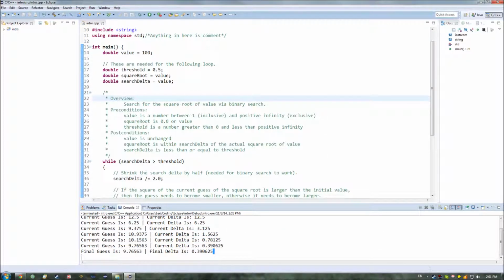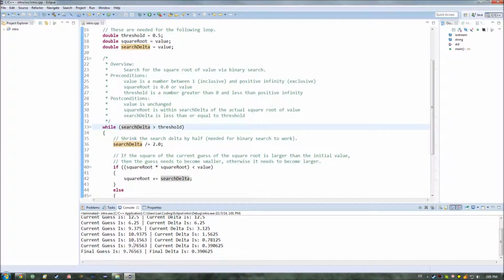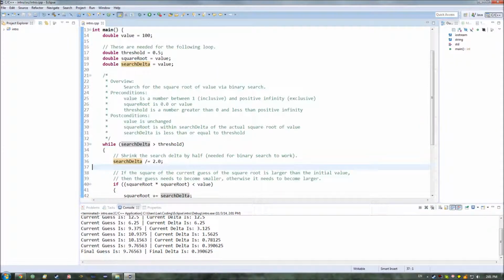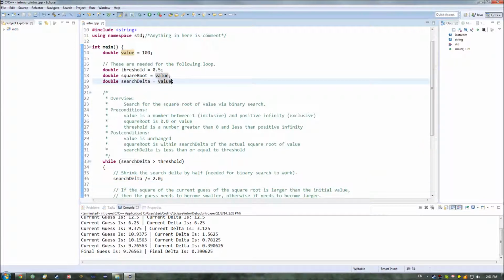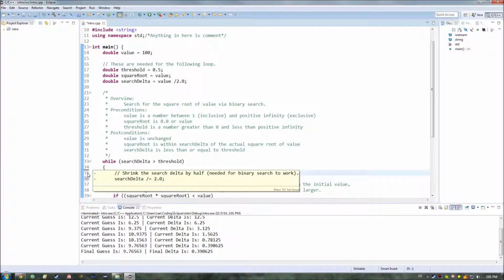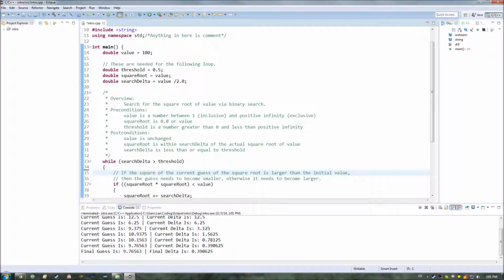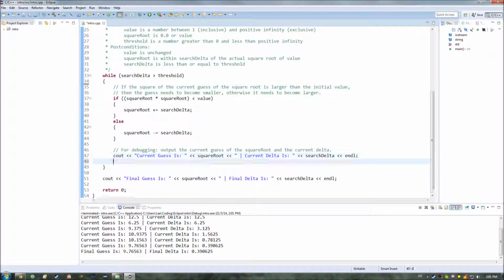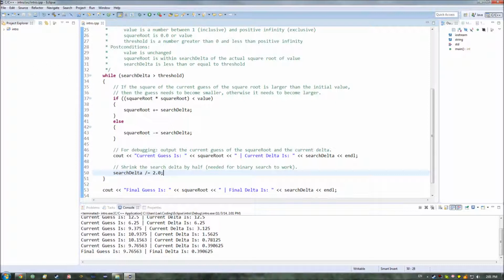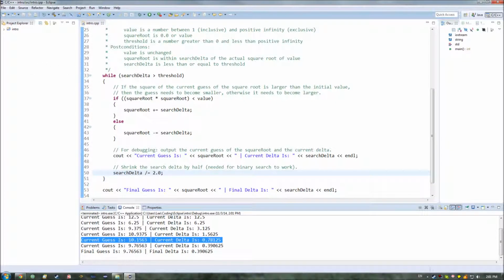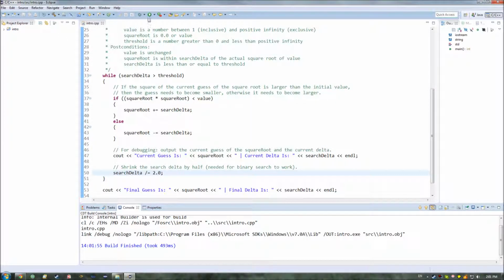And the important thing really is that I would expect right now, with the change I'm about to make, we're not going to get this final line here. So I'm going to go back to how I had it before, where the search delta is the value divided by 2.0. And then I am going to take this back to where I had it in the last episode, at the very bottom here. And as you should note here, it will more than likely give us this 10.15 with a delta of 0.78. And it's important to remember that delta is effectively our margin of error.